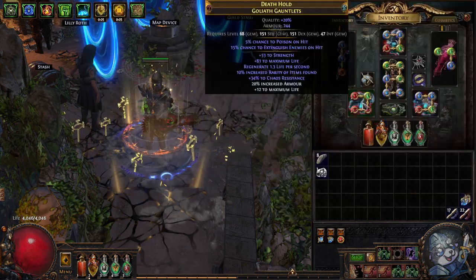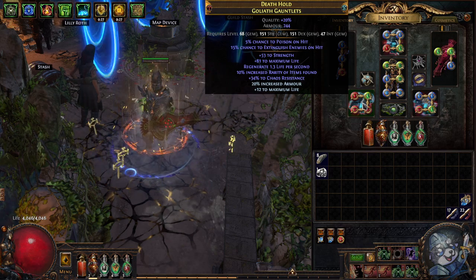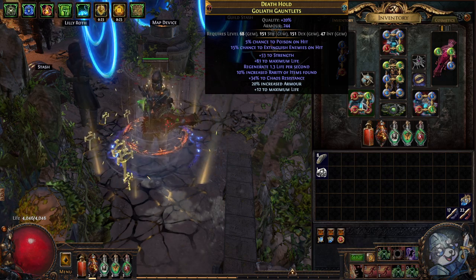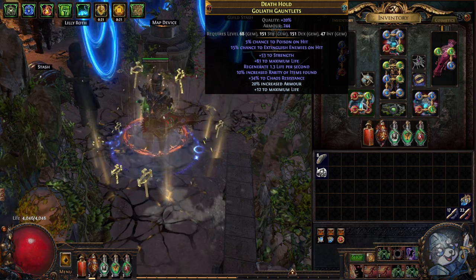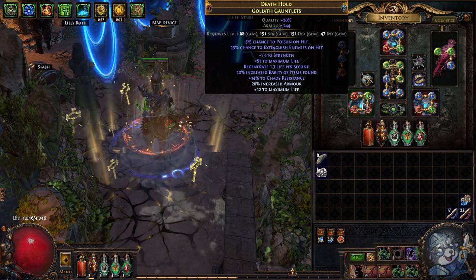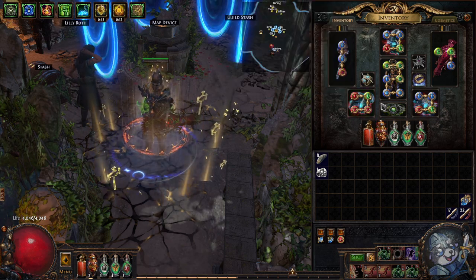In terms of gloves, it's not even an evasion base, so I can't even have spell suppress, which is what I definitely want. I was unable to actually hit 15% chance to poison on it, so I had to do some changes to get my poison chance to 100%. On top of that, it's just chaos res, some life, and much needed strength. That's pretty much it. It's very bare bones.